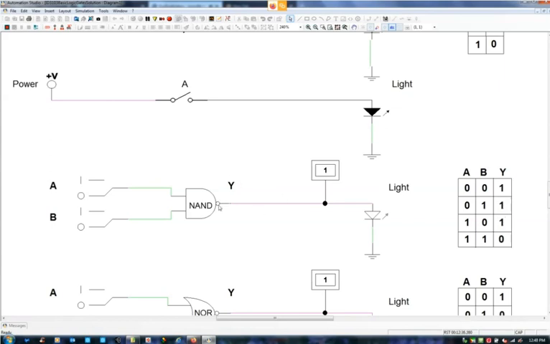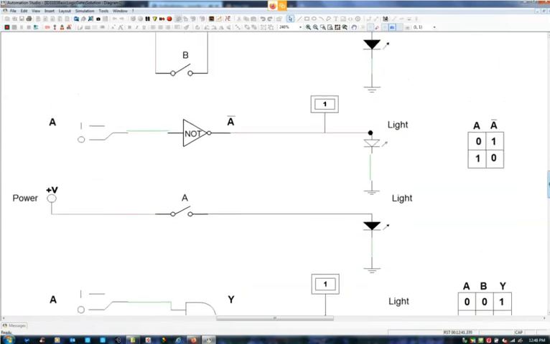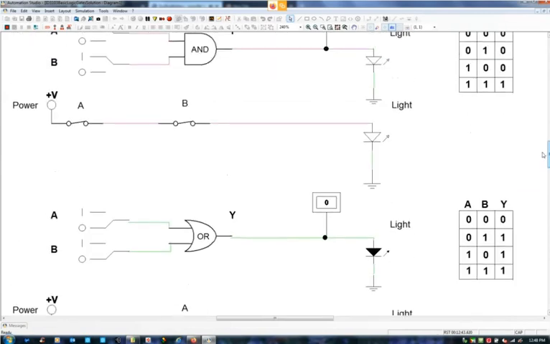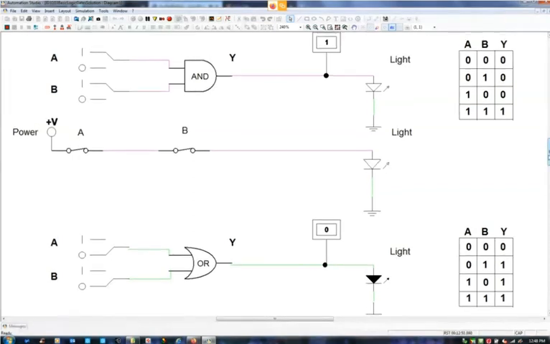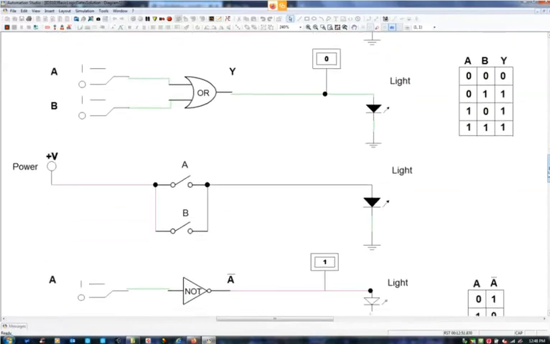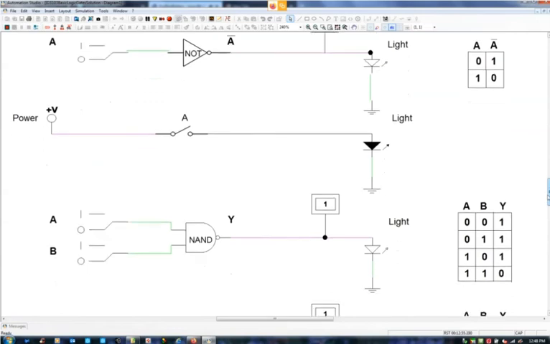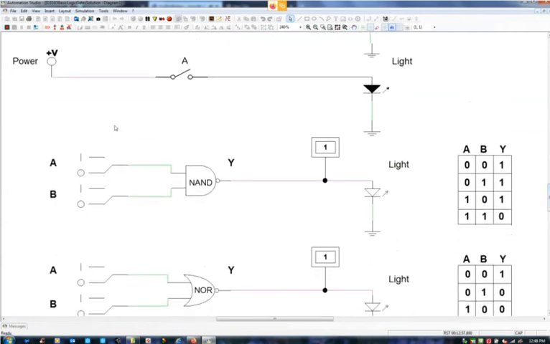So that little circle in the front here is like putting the inverter gate, this guy, in front of the AND. See, this AND gate doesn't have the little circle, so the output is not inverted. So with the NAND, it's like having an inverter gate put on an AND, and we have an inverted output. So what does that mean? That means if we don't have an input, or in other words, zeros on the input here, that means we have power, or we have a 1, or a path for the power to flow. And you can see with a logic probe that that is true.